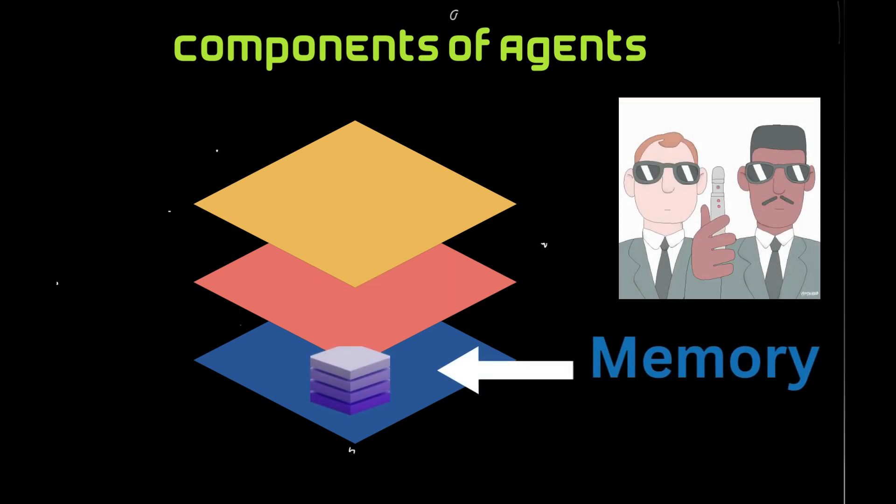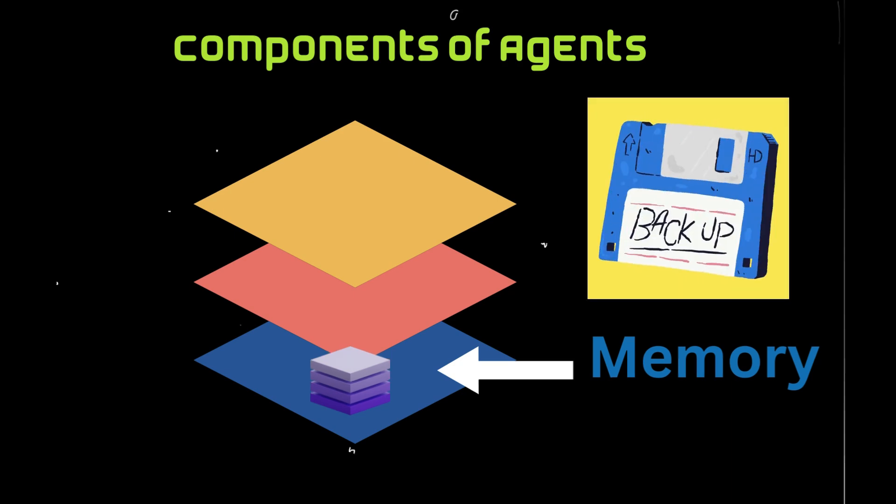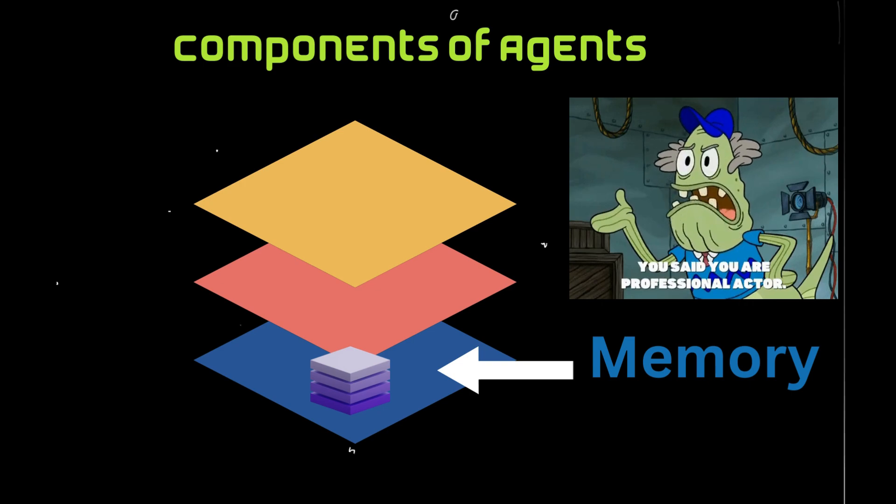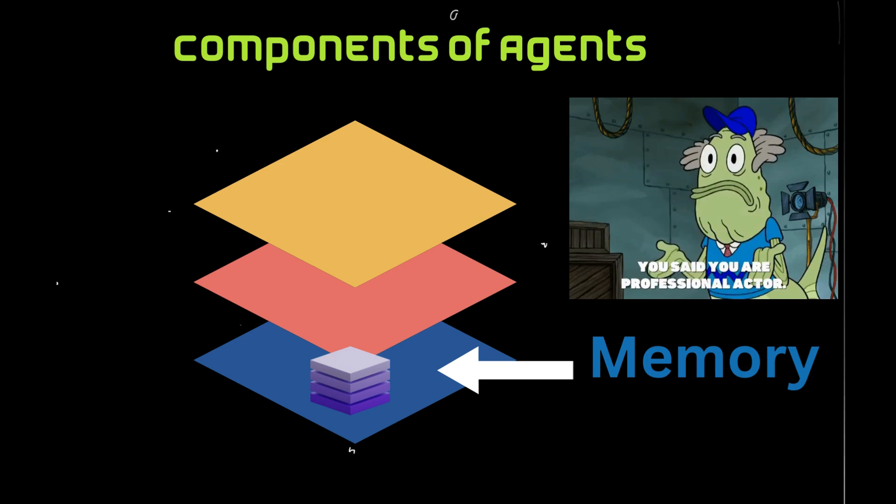The third capability is the ability to access memory. And the term memory can mean a couple of things. We talked about the models thinking through the program, kind of how you think out loud when you're trying to solve through a problem. Those inner logs can be stored and can be useful to retrieve at different points in time. But also this could be the history of conversations that you as a human had when interacting with the agent, and that would allow to make the experience much more personalized.